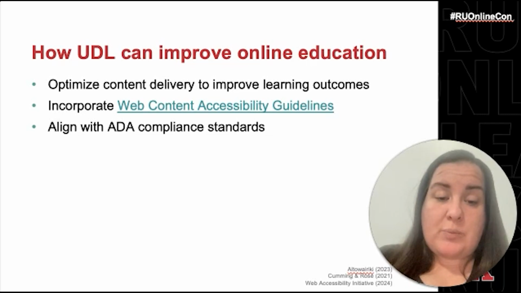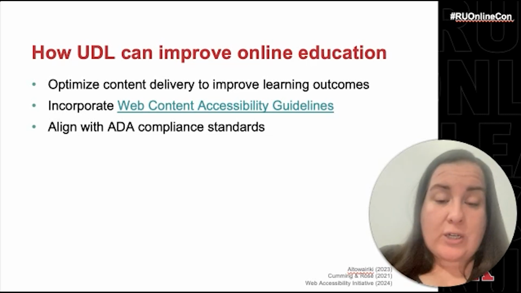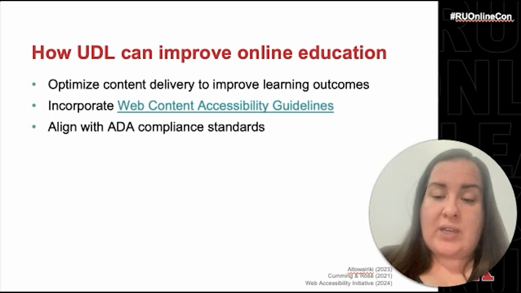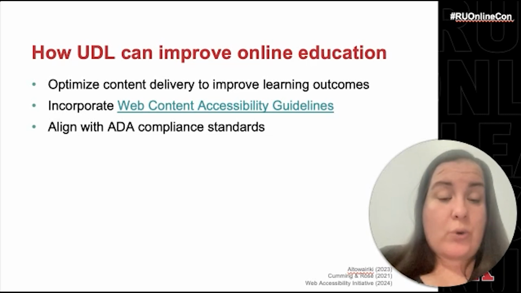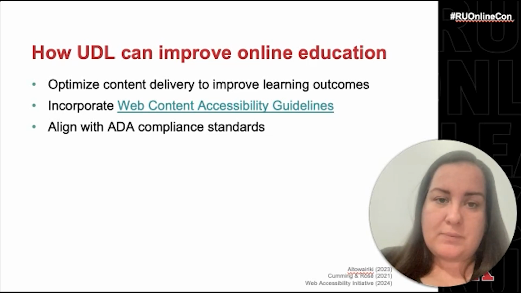Using the UDL principle of multiple means of engagement and offering our course materials with a combination of text, audio, and video formats, video recordings of lectures with captions, and audio summaries of key points can all help improve our ADA compliance. Screen readers, in conjunction with providing alternative text for infographics, charts, and other images, are vital for learners with visual impairments.